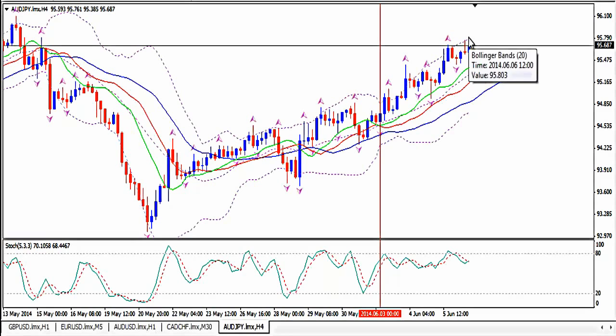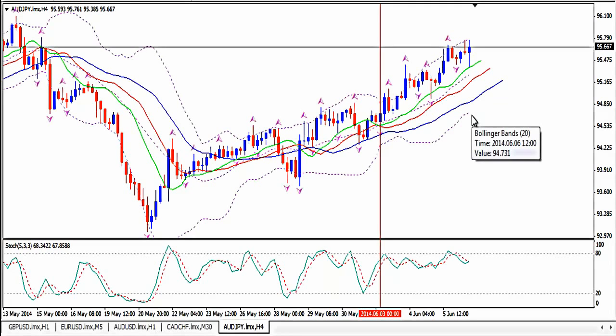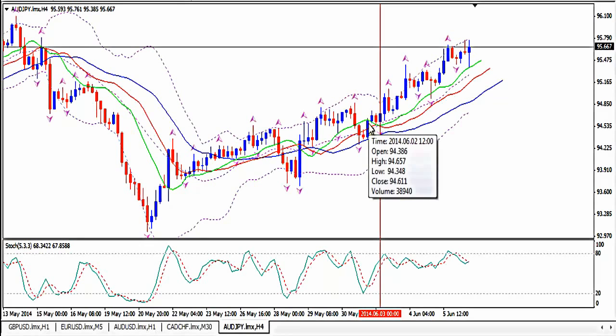We can't enter from the upper Bollinger Band. At the upper Bollinger Band we only look for short trades, not for long trades. So we see that the pair has been moving upwards for quite a bit of time. A nice entry would be here when it made this correction. So we should wait for such a correction, for the price to go down to the lower Bollinger Band preferably, or at least to the median Bollinger Band, in order to enter, like this point here.